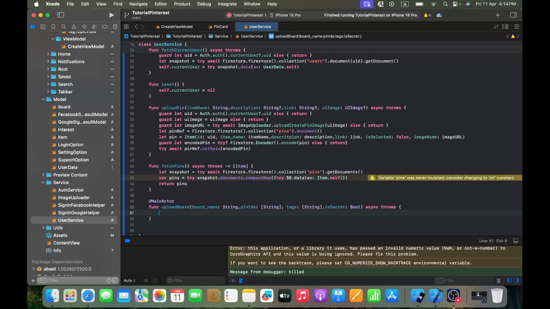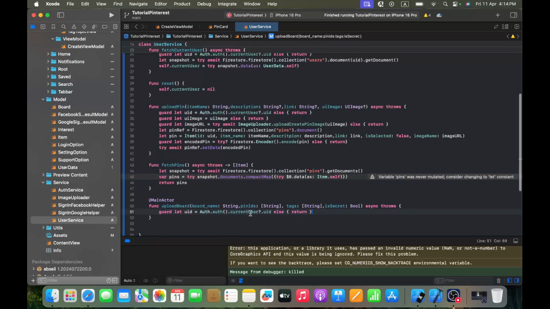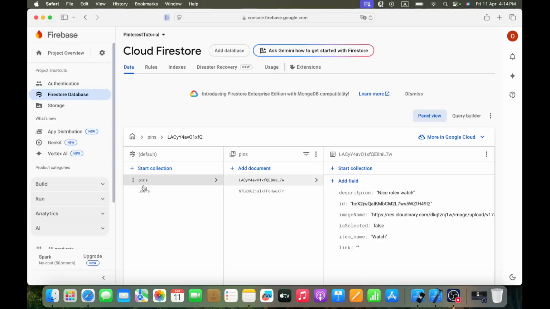Okay, so first thing I need is my user ID, so guard let, or I will copy this directly because, okay, so guard let, as you can see, user ID dot current user dot user ID. Okay, then we got the board ref, so like we did for pins and user, we will add a collection for boards.